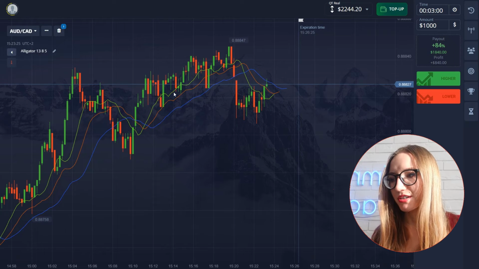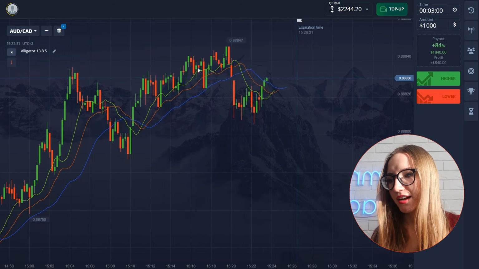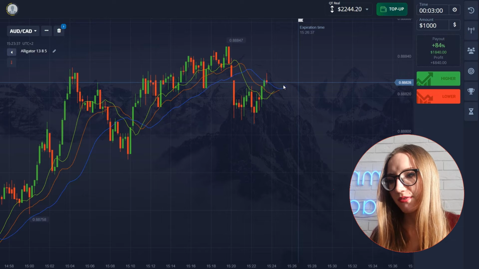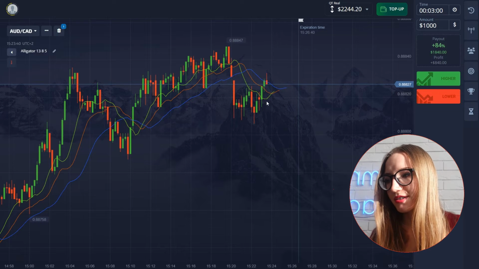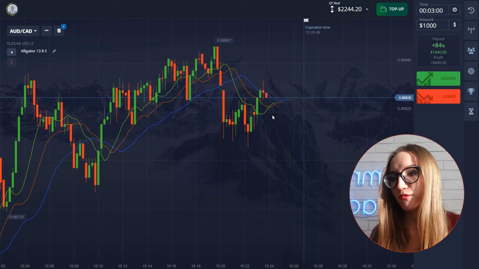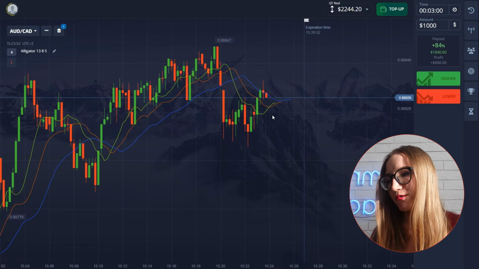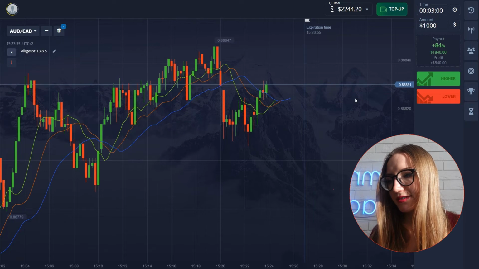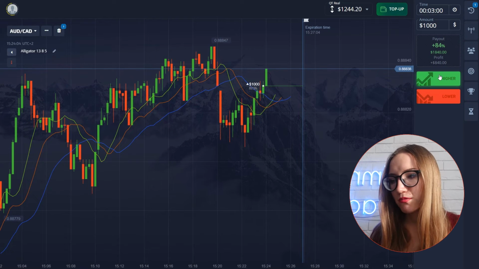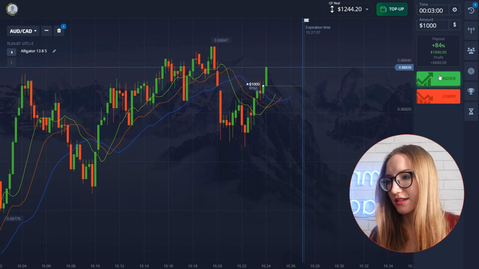So here this is the bullish trend on the market. The new maximum formed higher than the previous one. There was the correction and the price again moved up. The green line first moved beneath the other ones but then crossed them from bottom to top. So this indicates a continuation of the trend. Bullish trend here is quite strong and I think the price will be rising. And as soon as the green line approached the blue one, I open an up trade for 3 minutes. But guys, it is better to wait for the complete intersection, of course.